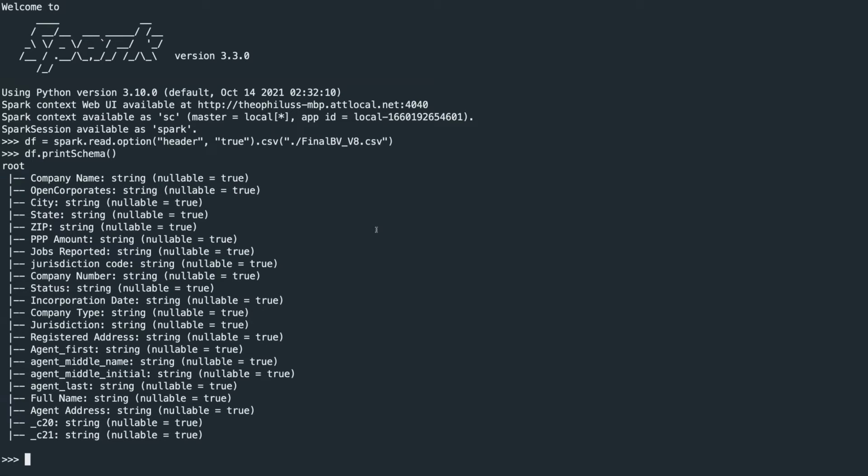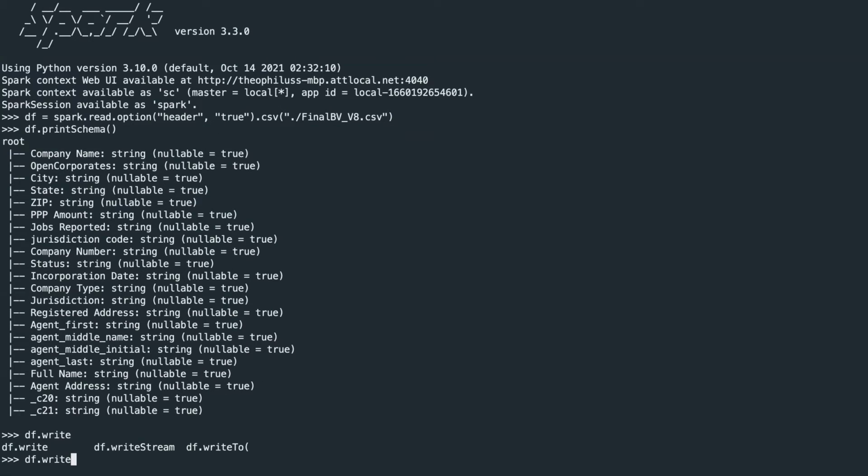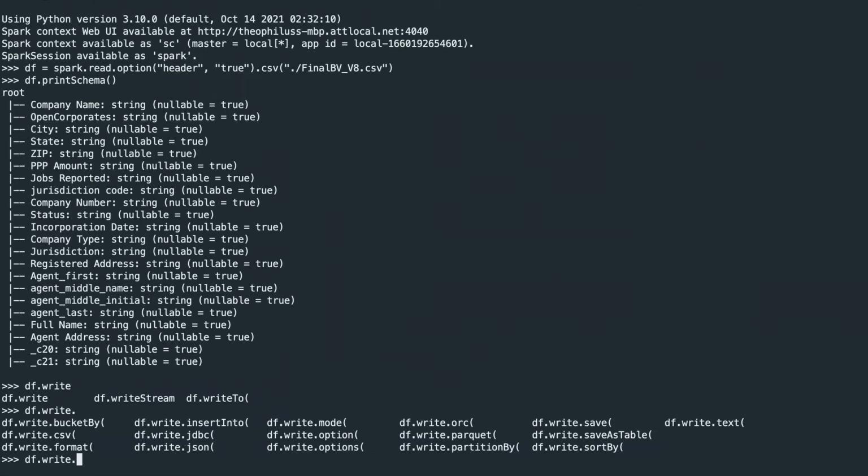So we're going to say df.write, dot, let's look at what we're going to use, dot the mode. So you can write to JSON, you can write to CSV. Let's look at the format first.